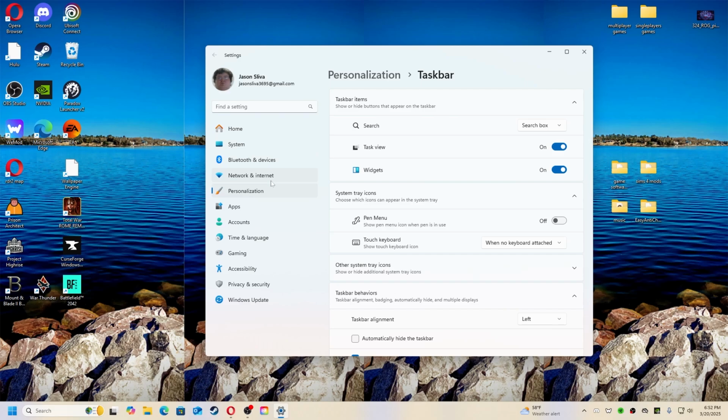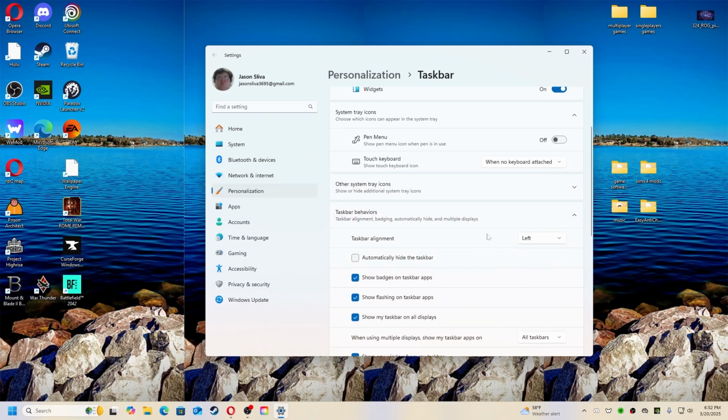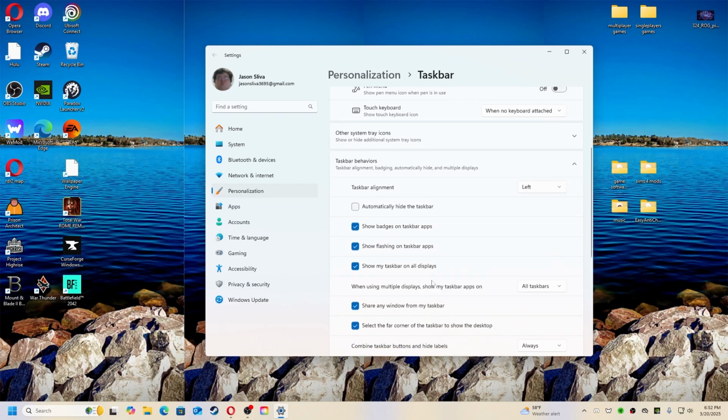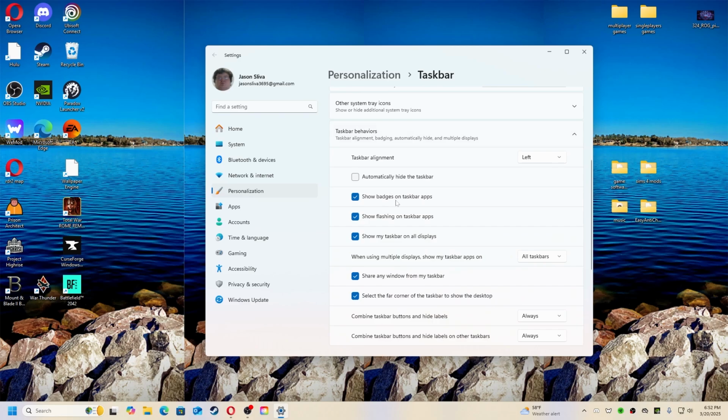That's basically all I want to say because it's kind of cool that I found that out. And if anybody else is having a hard time like me, that I used to have a hard time like this, it is good to have it at this angle for me because I run a dual monitor setup. So you can also change everything else in the taskbar behaviors.